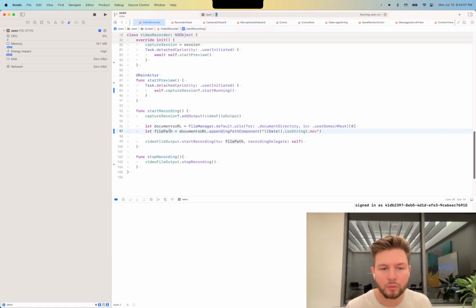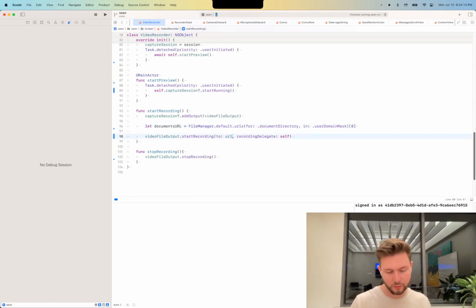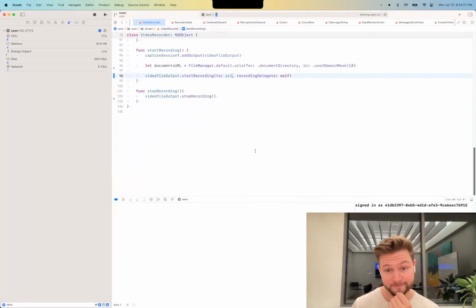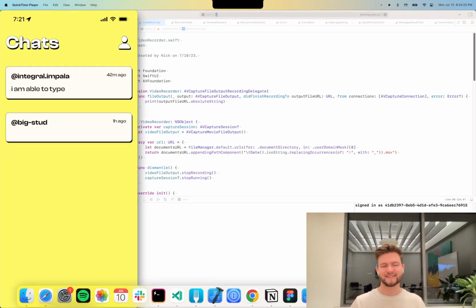Oh, oh. Well, if there are two different file paths, one that it's recording to and one that it's trying to load from, then it's not going to work. I think we just found the issue. Okay, let's try it again.